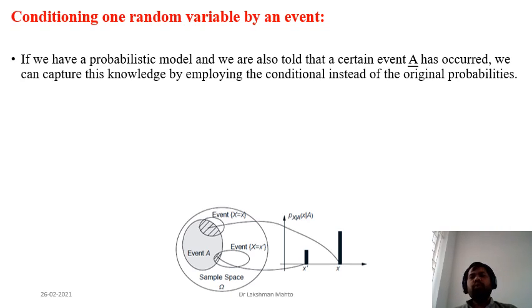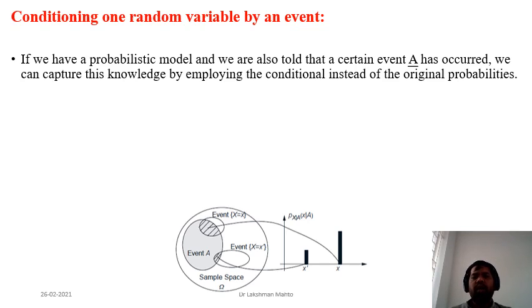Whatever new event we try to observe, or if we are going to calculate the probability of a new kind of event, or if we are going to define any kind of random variable, then we will calculate the probability mass function of that random variable with respect to the partial information A, the event which has already occurred. From that perspective, we will calculate. So that's why our universe has changed.